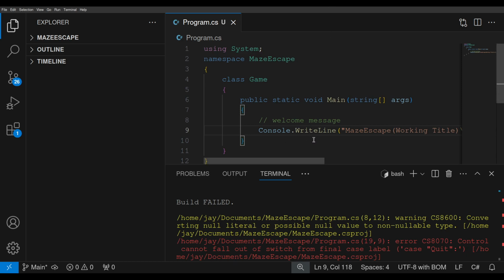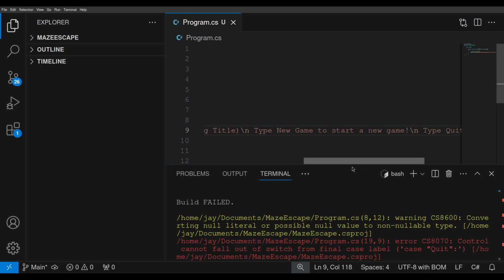And honestly, this should all be in a separate file, but for right now, I'm probably going to keep it in one file. Since it's going to be small enough right now, I'm just trying to figure this out here.